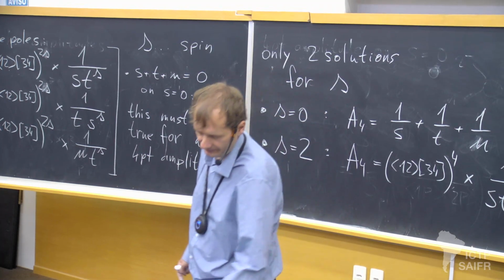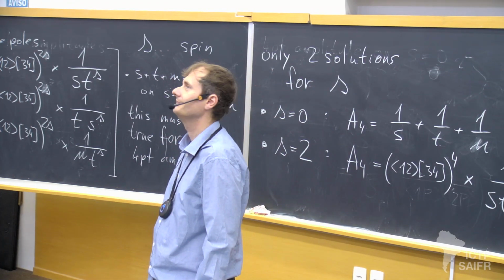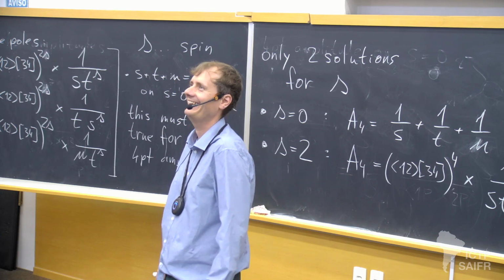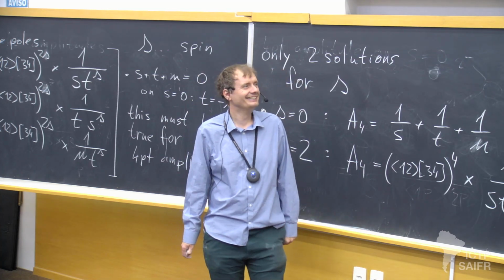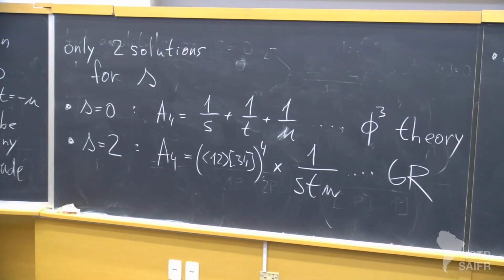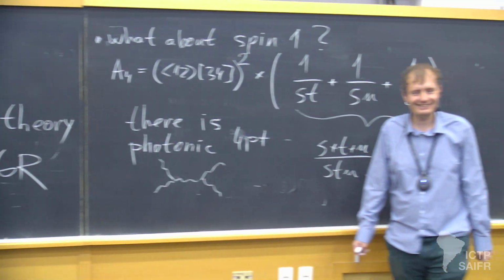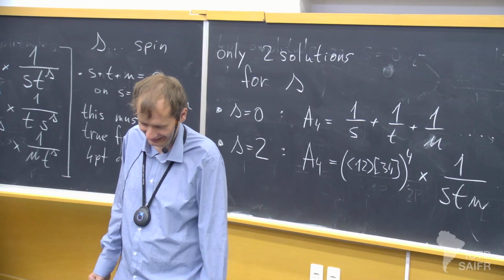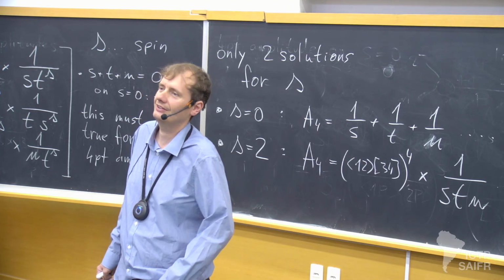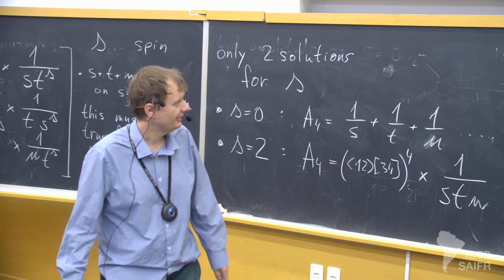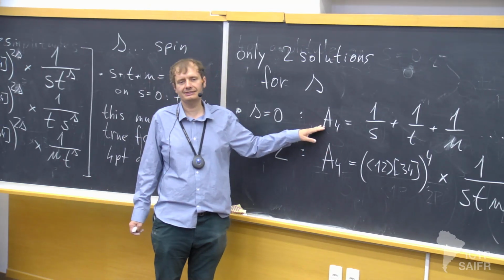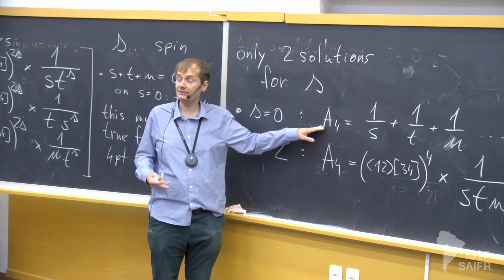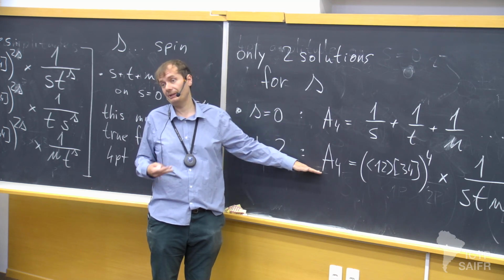Okay, good. So I guess it's time for questions. I didn't make it to color ordering. But we ended with gluons. Gluons are fine. But now we would like to calculate the amplitudes of gluons, and we will start with gluons the next lecture and basically do the gluons for the rest, with some gravitons in the end. There is also something interesting about phi cube amplitudes, but the real kind of mileage that we get from these two methods are for theories with spin. Spin 1, gluons, and spin 2, gravitons.